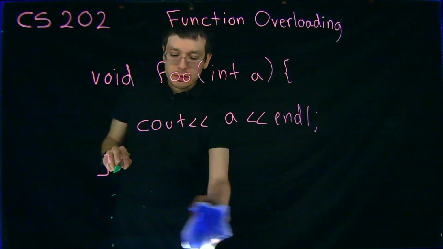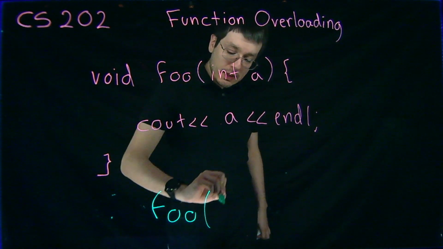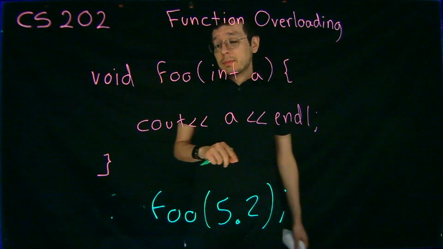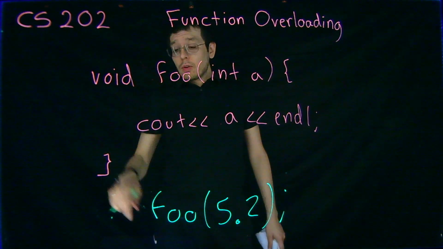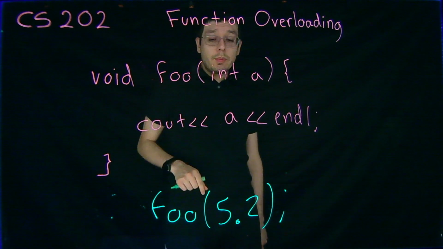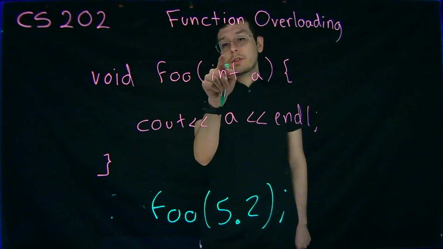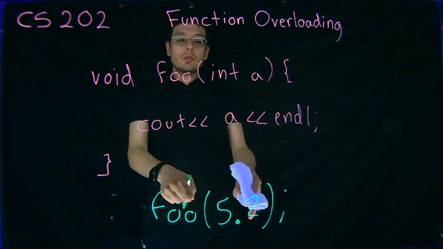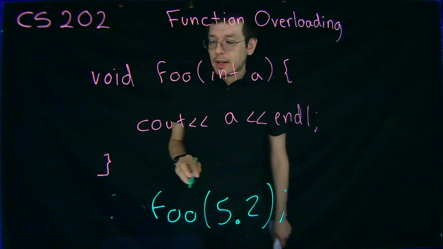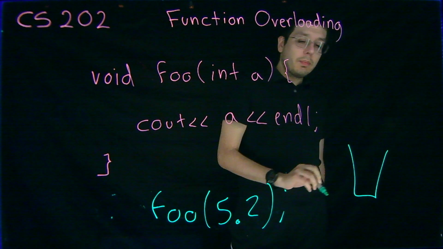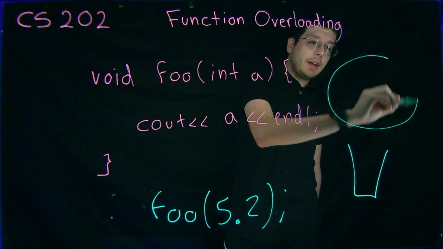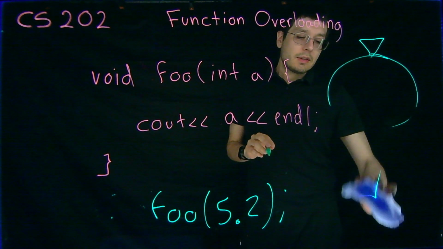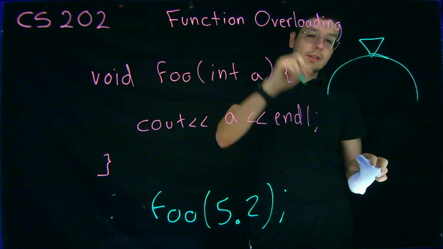Okay, well, let's go back to our boss here. Our boss now wants something like this to work. And you're like, well, yes, but no, this will work, but what's going to happen? Well, if this is the only function foo that you have, it has an integer parameter, right? So this is the parameter and that's the argument. What's going to end up happening is this is going to be forced into an integer. You can think of this little bucket as holding an integer, and you're trying to throw in this garbage can, which is a double. And so when you're throwing it in there, things are going to get kind of tight. So it's going to look like this.